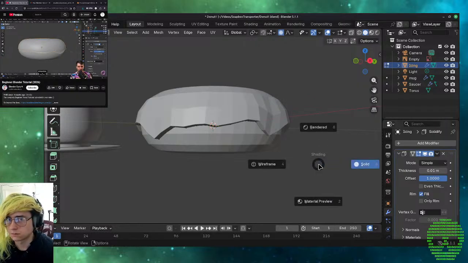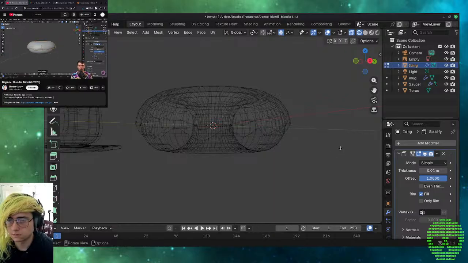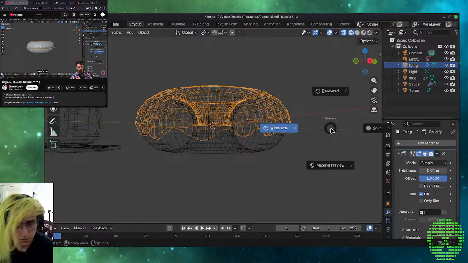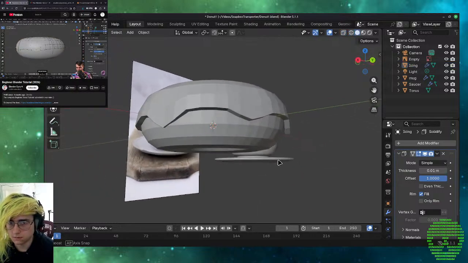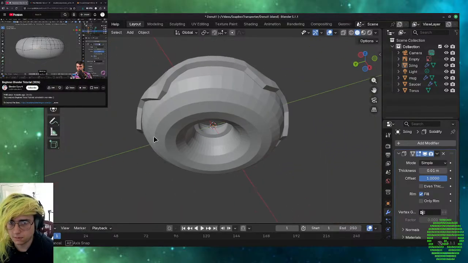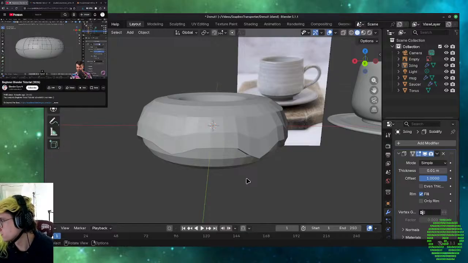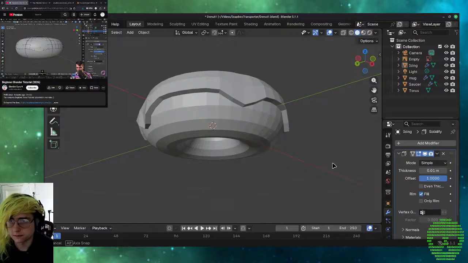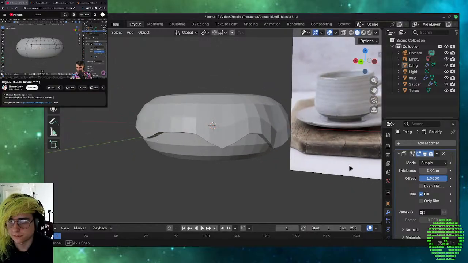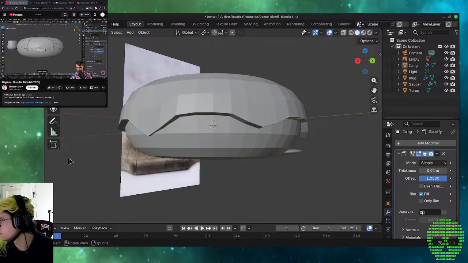All right, cool. Now if we turn on our solidify modifier, we've got the thickness back, and you can see we've got some variation to the donut there. So let's continue on here. So let's pull this like so. I don't want to go too far because we're going to add some dribbles soon. Dribbles sounds gross, but you know, the little runoff droplets that are going to go down the donut like so. Okay, that is pretty good.